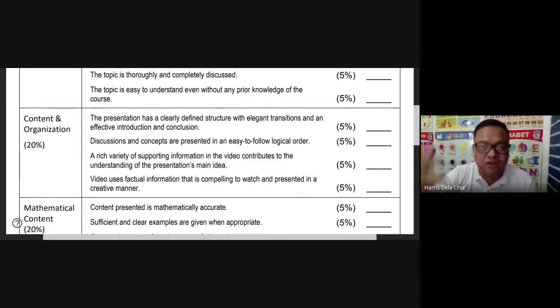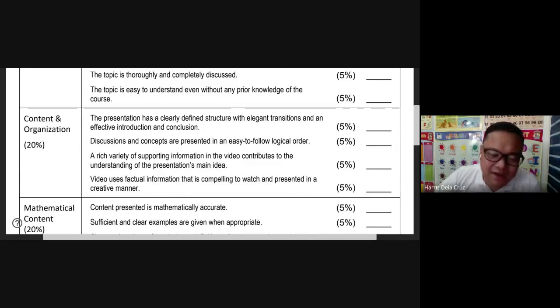The introduction is very important because that sets the attention of the viewer. It sets the tone of the video presentation. So the introduction should already be catchy, and it should already capture the viewer's attention. And of course, you need to close at the end of your video presentation. You should have a concluding statement that synthesizes the whole video presentation. That will also leave a mark on the viewer. It is what the viewer will remember.